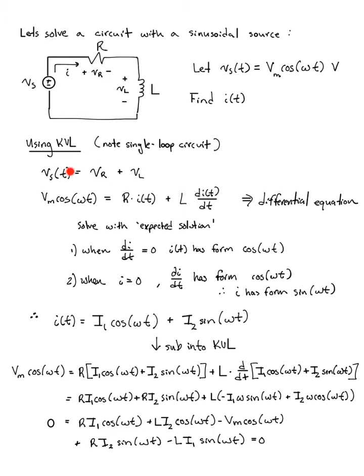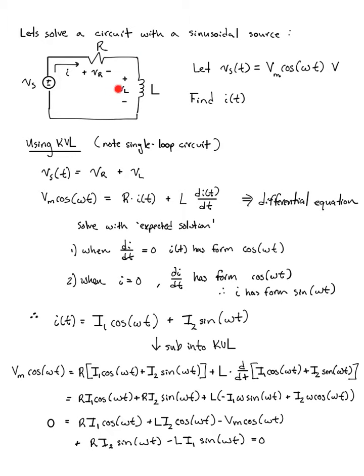So subbing in our IV relationships and anything that we know, we get Vm cosine omega t equals R times I plus L di over dt. So this is a differential equation. This is a first order differential equation because we have a di and the I as terms inside the equation. In general, each one of these, what I call reactive elements, and you're going to know why it's called a reactive element in a couple of these videos.